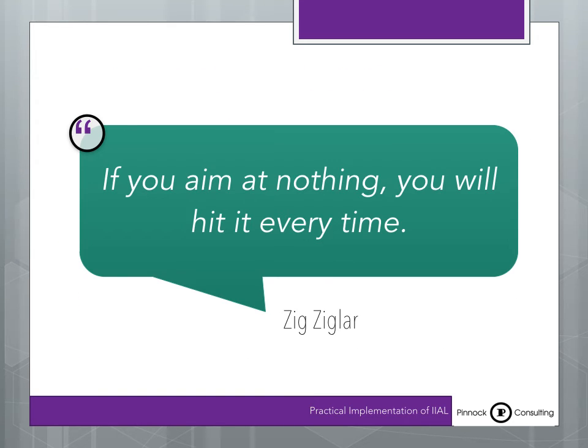I want to leave you with a quote by Zig Ziglar. If you aim at nothing, you will hit it every time. So please remember that setting a goal expresses the place in which you want to get, where you would like your learners to be. And with that endpoint in mind, you're then able to evaluate what you're trying to do and how you are progressing. Without a specific goal, how do you know if you have managed to get there? And that is the whole point of having a goal, to know how close you are to achieving it.